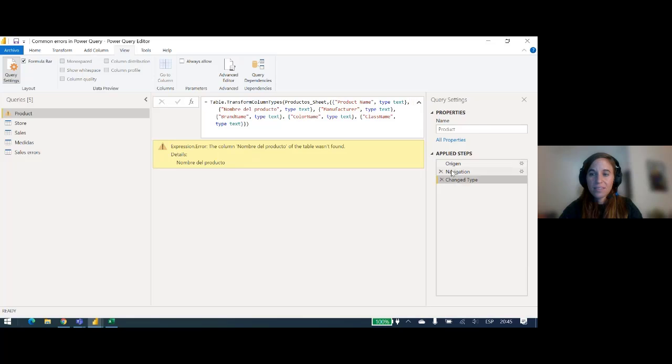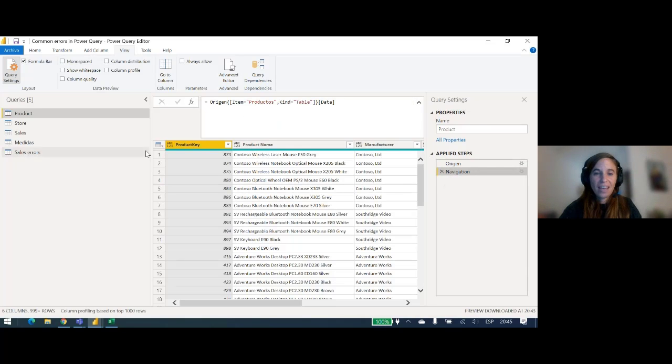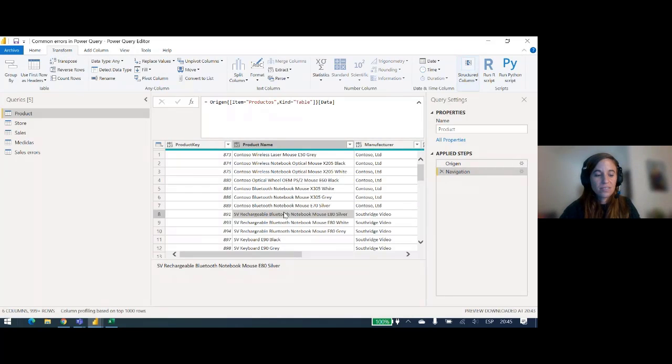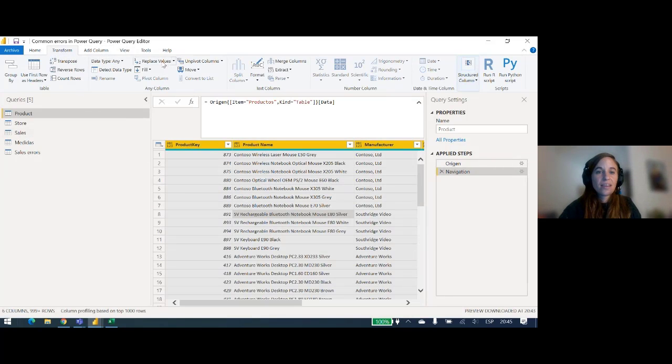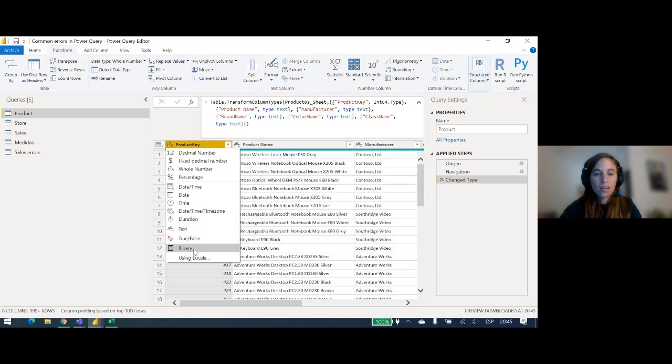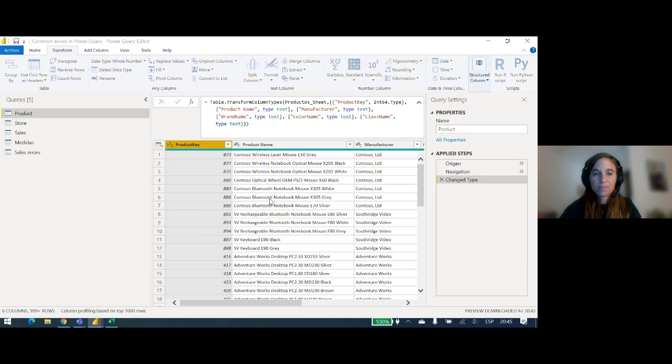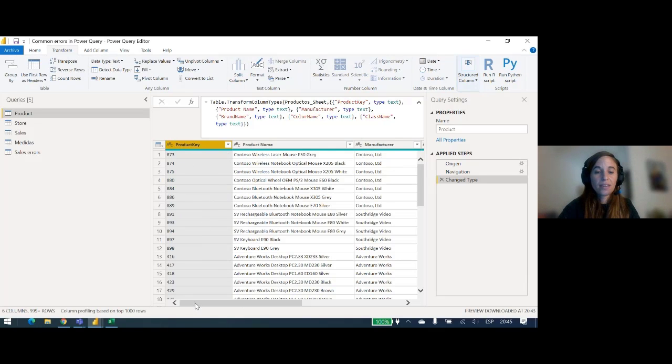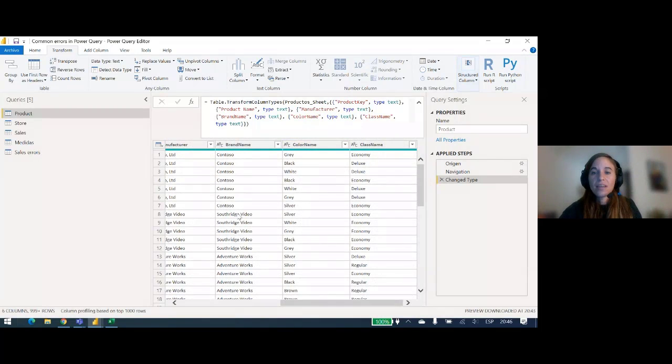Here, I'm sorry, I did it wrong. I will do it again. I can select everything. I will do another thing. I will click Control A. I will put detect data type. It's the same. And I will click here text, because I always put my, I don't know how to say in English, this key column into text. And now I already fixed it. I was doing it wrong because it is here, product name type text.